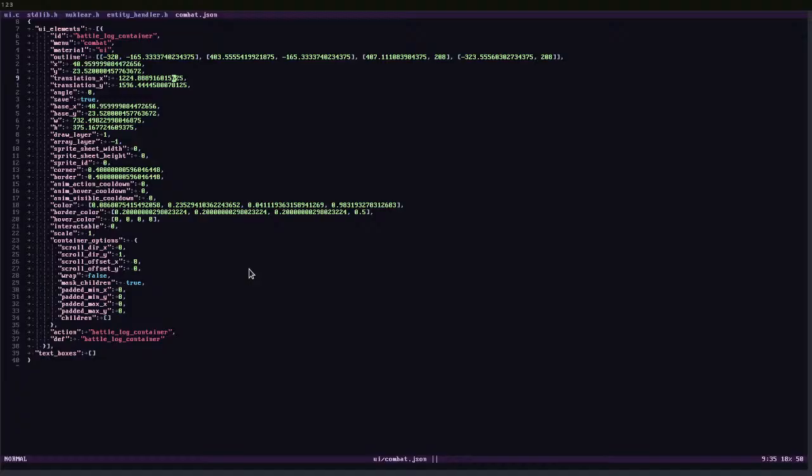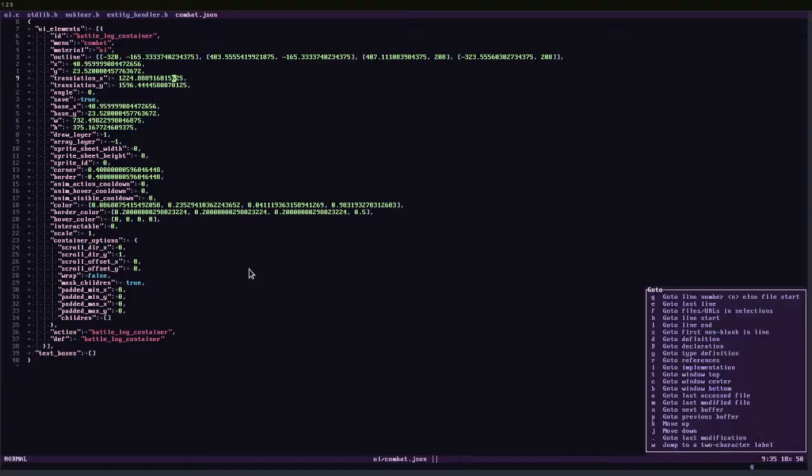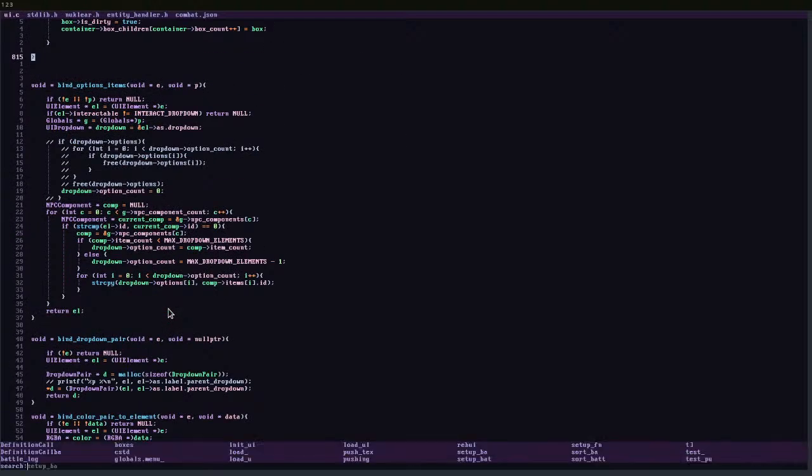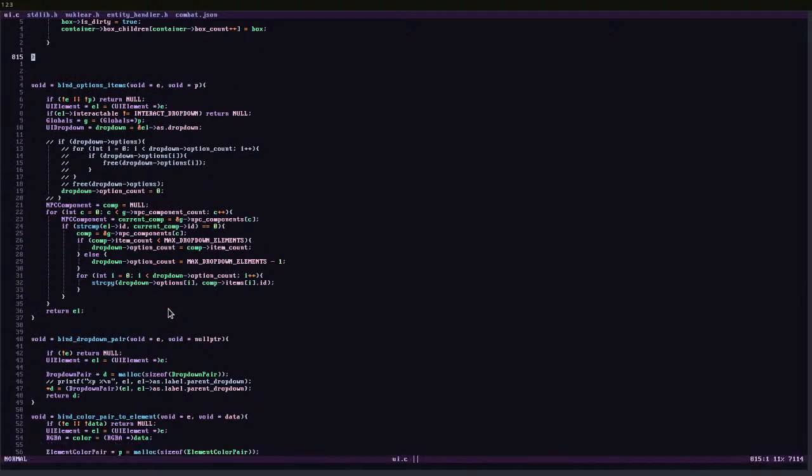I have L width being serialized, right? Okay, yeah, that should be good. Now, what is the combat log even supposed to be? I guess my idea is when you're in combat, it's just gonna be at the bottom of your screen telling you what's going on.